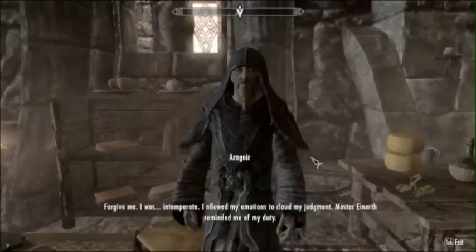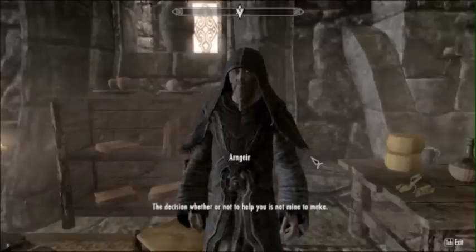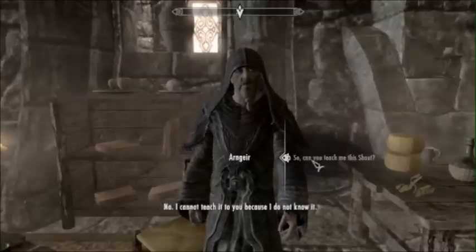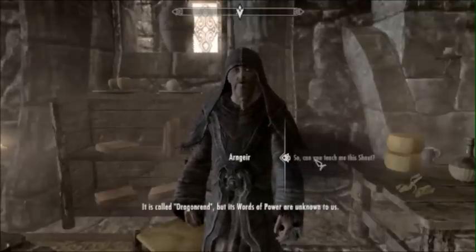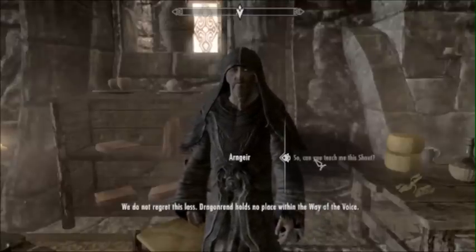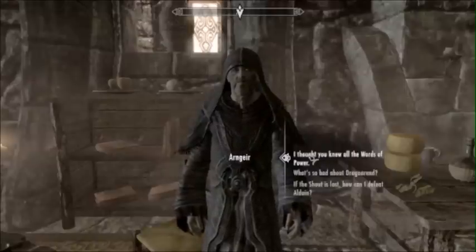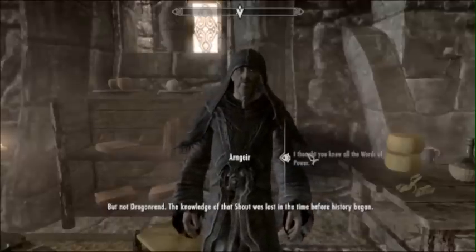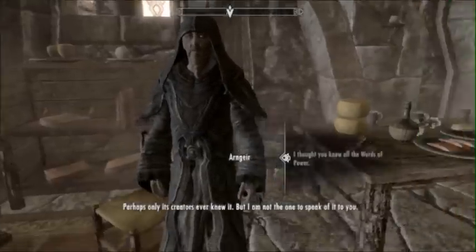Dragonborn. Wait. Forgive me, I was intemperate. I allowed my emotions to cloud my judgment. Master Einarth reminded me of my duty. The decision whether or not to help you is not mine to make. So you'll teach me this shout? No. I cannot teach it to you, because I do not know it. It is called Dragon Rend, but its words of power are unknown to us. We do not regret this loss. Dragon Rend holds no place within the way of the voice. But I thought you knew all the words of power. But not Dragon Rend. The knowledge of that shout was lost in the time before history began. Perhaps only its creators ever knew it. But I am not the one to speak of it to you.